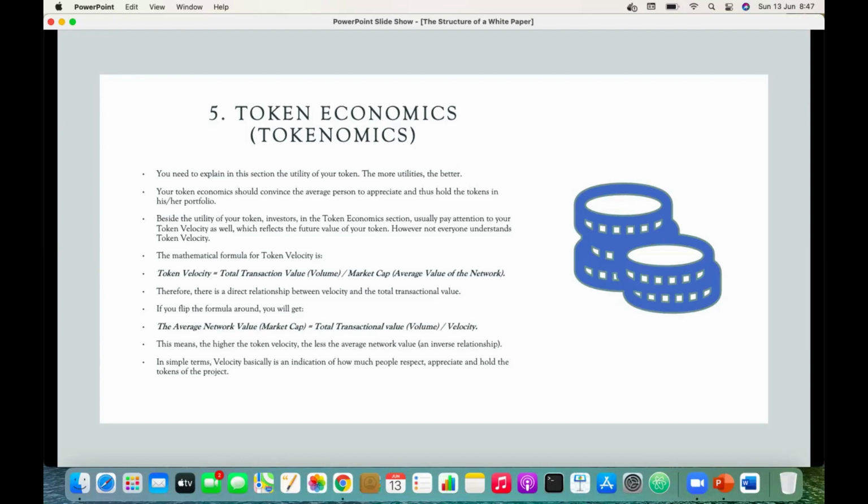Now, there's something called token velocity. This is the most important part that you need to understand. Token velocity is like, for example, I have one student here who just joined in, Alicia. I hope you're well. So let's imagine me, Alicia, and Ulpan. I'm going to send Alicia a token. Let's call it Hatem token. Alicia is going to send the same token to Ulpan.